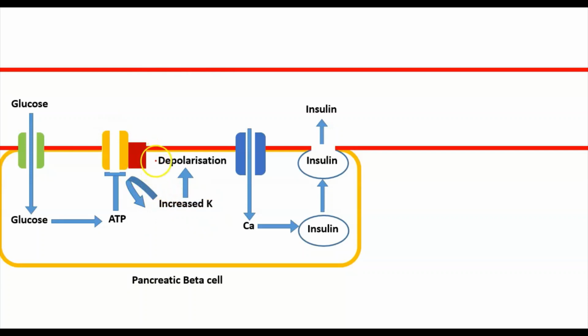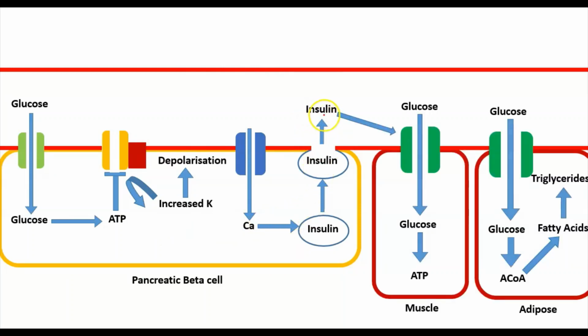This subsequently leads to membrane depolarization, which therefore allows the L-type calcium channels to open, which leads to an influx of calcium into the cells. The increased intracellular calcium mediates insulin granule exocytosis, which releases the preformed insulin in these granules out into the bloodstream. And so you can see from this mechanism that insulin secretion is dependent on glucose, or is glucose responsive, such that when there's a spike in glucose, because of this mechanism, there's a subsequent spike in insulin production as well.